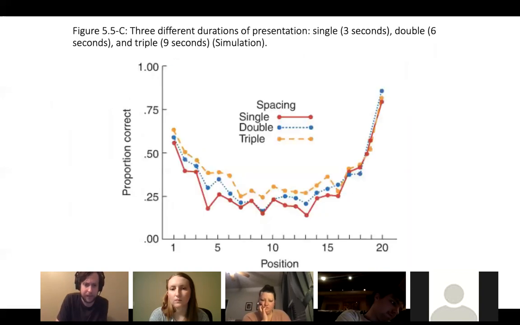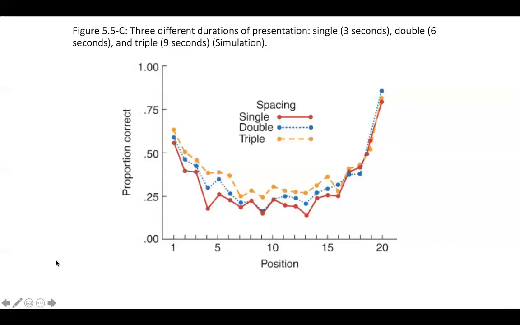And we have that right here. This is taken from another textbook. So I need to explain a couple things. Once again, serial position is shown along the x-axis. We have a primacy effect. We have a recency effect. But the really crucial thing in these data is understanding the difference between the three colors right here.